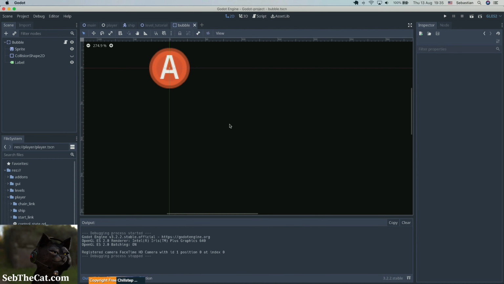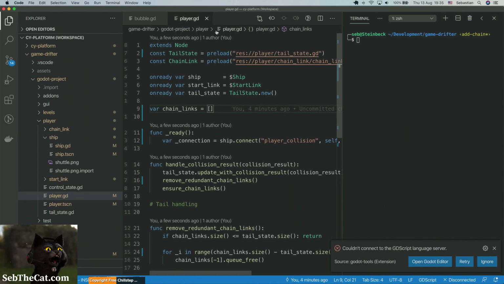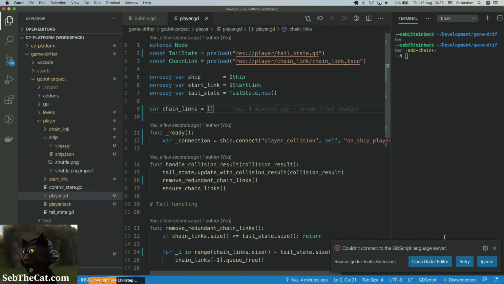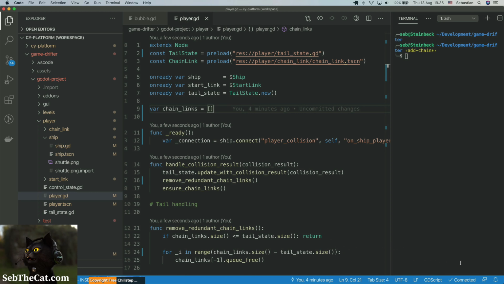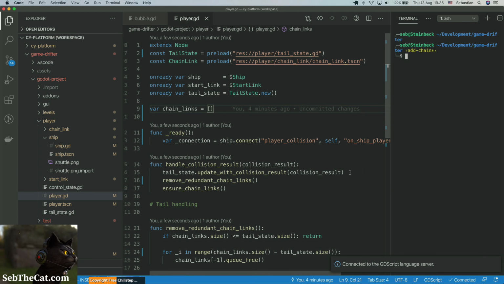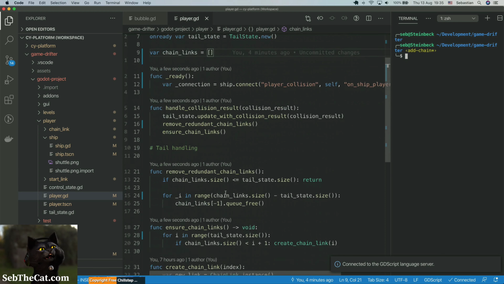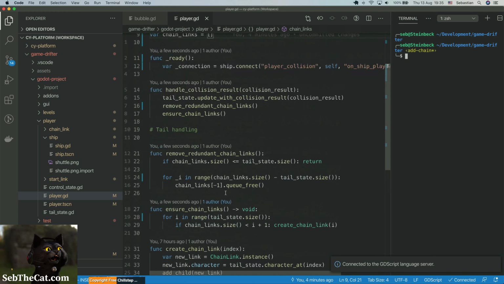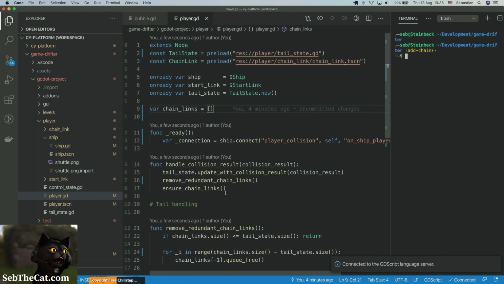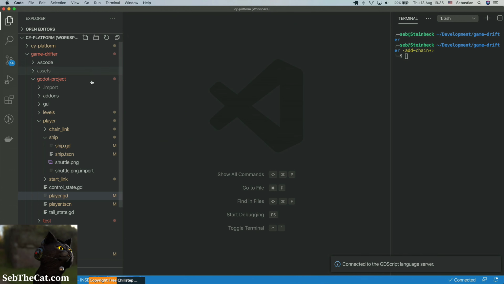Okay, so let's see how this is screwed up. Cool. So, what is happening? Okay, we're not actually caring about the player at this point. We're actually just caring about the ship.